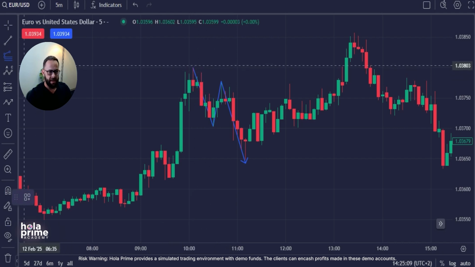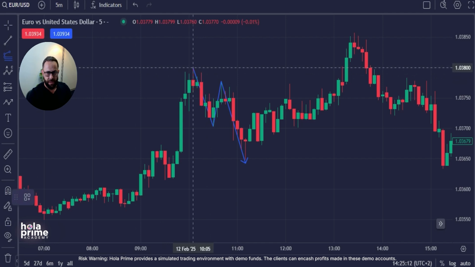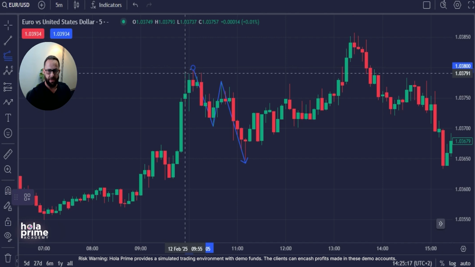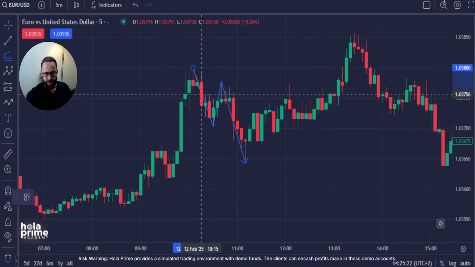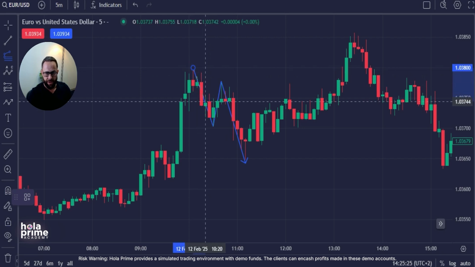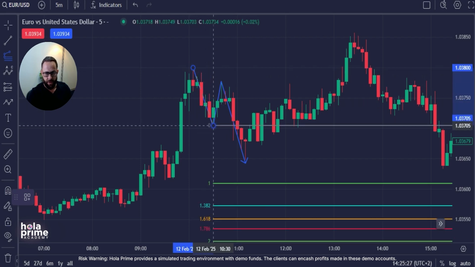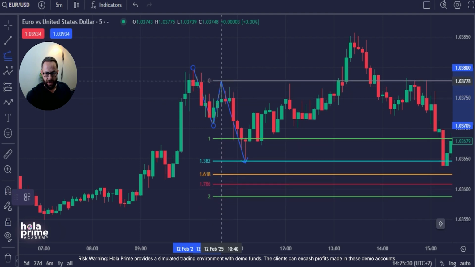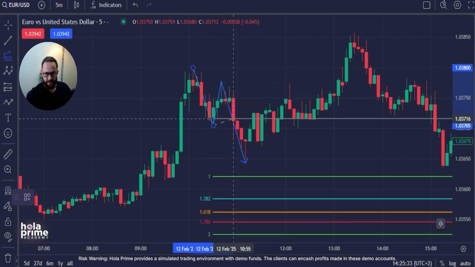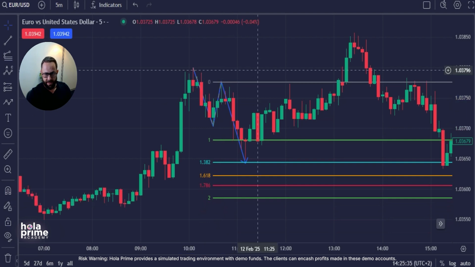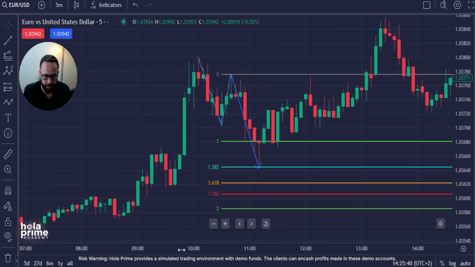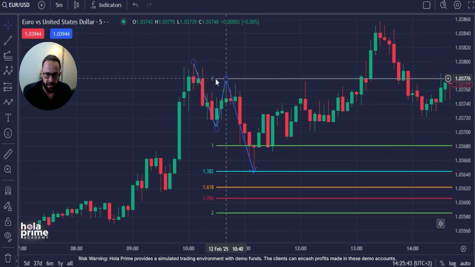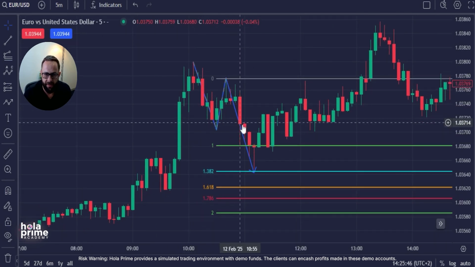And what I mean by that is, I've just grabbed my fib extension tool, and you need to select 3 anchor points to draw that, which will then, to the downside, give you the fib extension levels. So what you want to do is start at the starting point of the correction, go to the first lower low. At this stage, let's say you were trading around about here and you start seeing this move to the downside, anticipate that you might be dealing with a zigzag, again, because it's one of your more common corrections. And using those 3 anchor points, you'll have then these extensions.